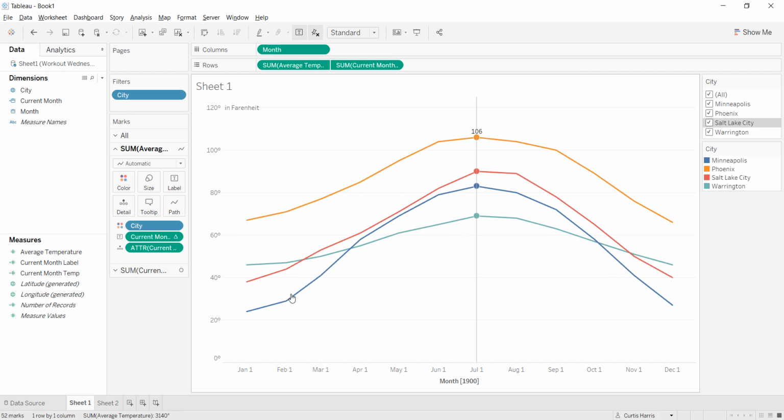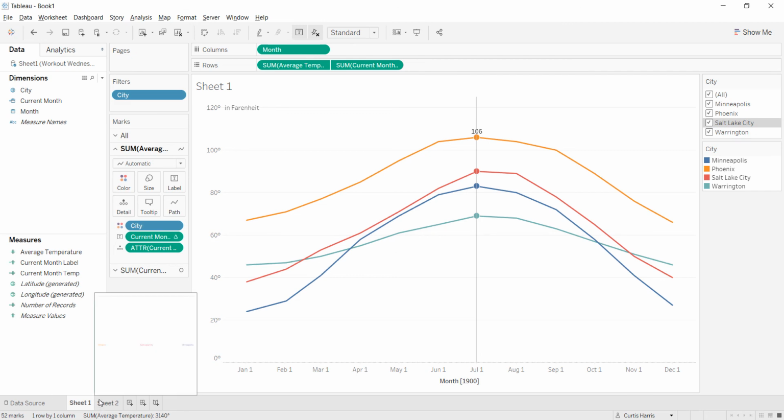But generally speaking, the order is Phoenix, Salt Lake City, Minneapolis, and Warrington. If we didn't have Warrington in there, that's the order every single time. But there are some months where Warrington is warmer than Salt Lake and Minneapolis, but generally pretty cold throughout the year in Fahrenheit.